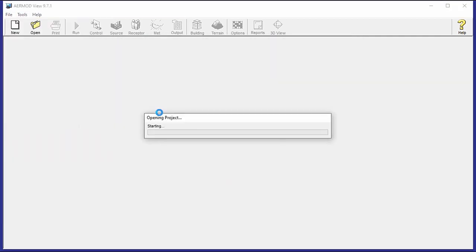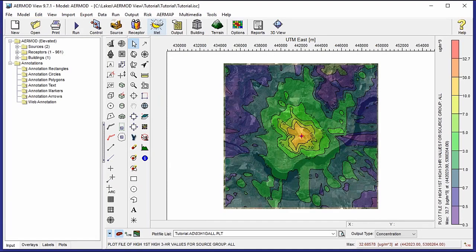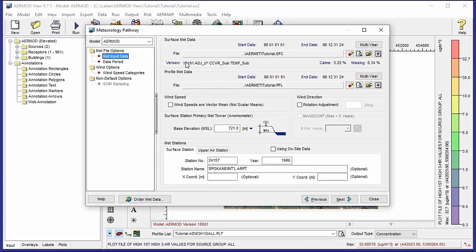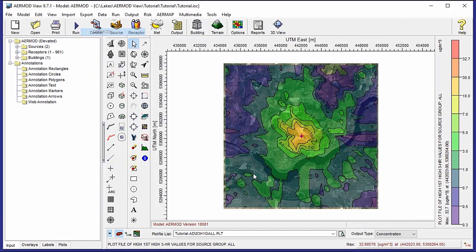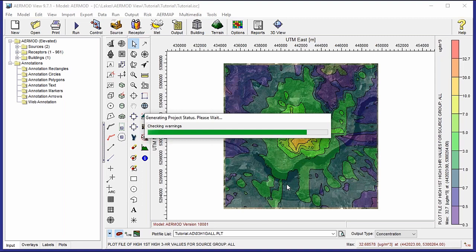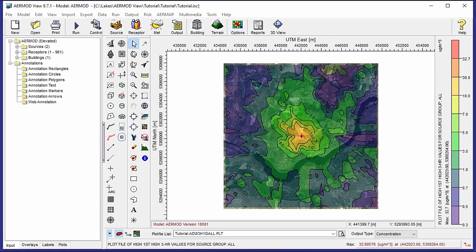Open up a sample project, double check my metadata. Under the MET pathway, we see here that the version is 19191 because I reprocessed that metadata in AERMET already. And then I can come and run my model to see the result changes with the new 19191 version.